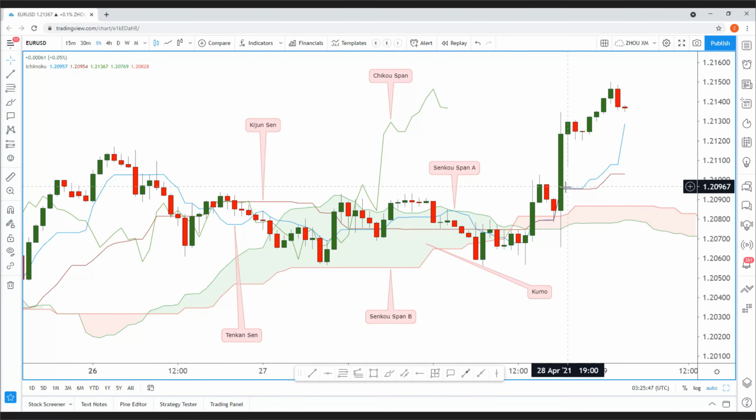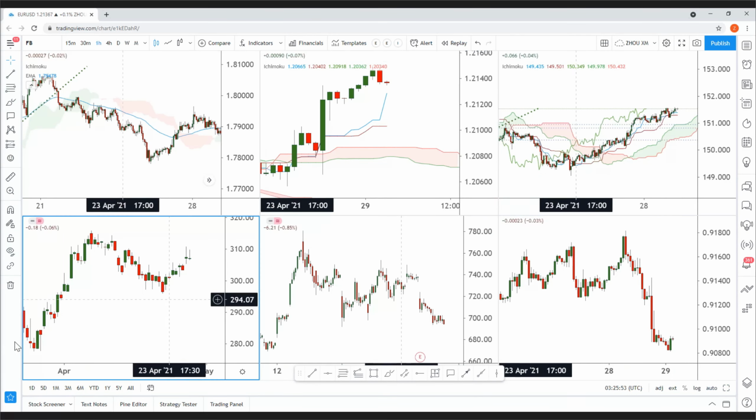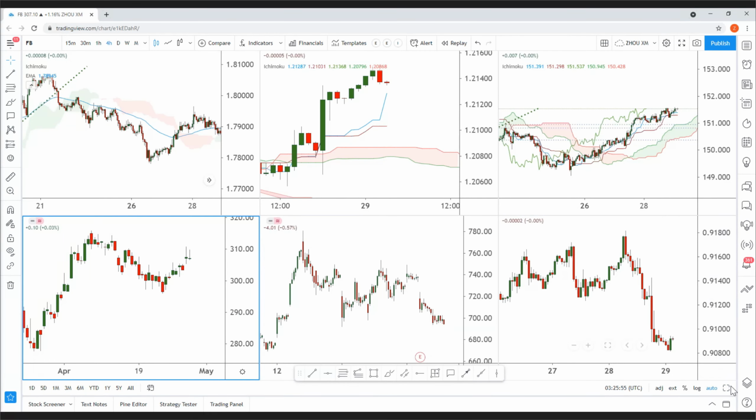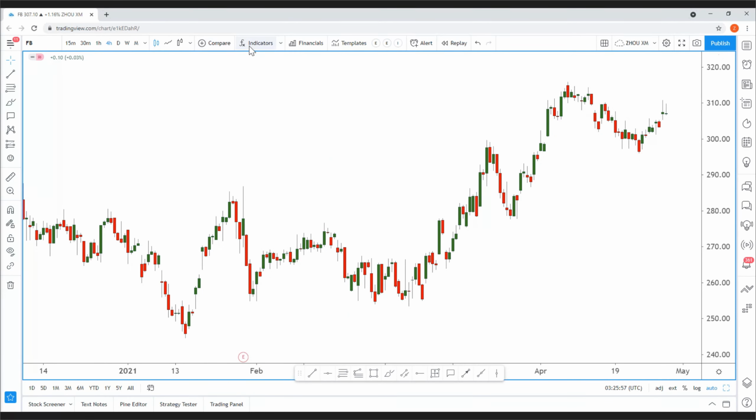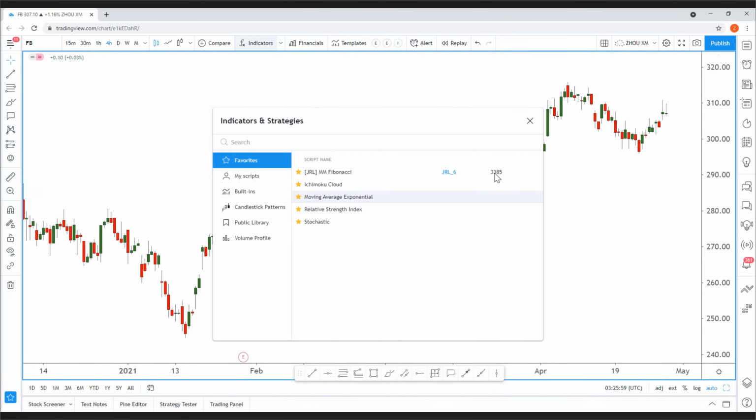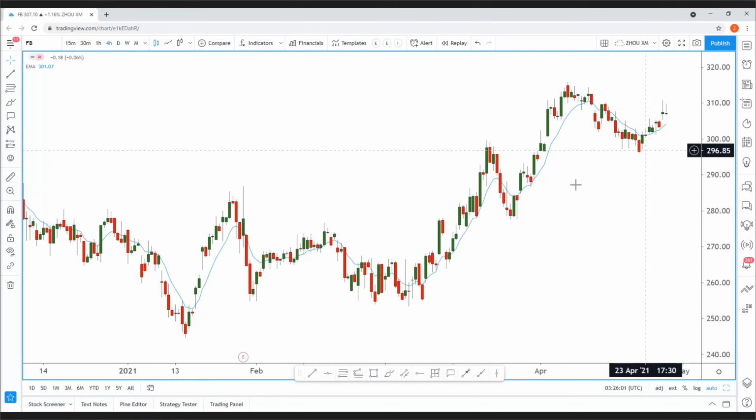So if you didn't know how to look at moving averages, let me open a moving average on the graph. Let's go to this graph, let's just say Facebook, and then we open up a moving average. Basically, prices are resisting it. It's like a moving trend line, just that it's more dynamic. It's basically a more dynamic trend line.